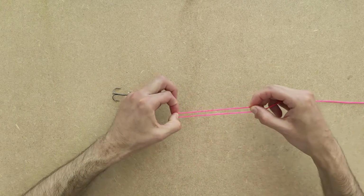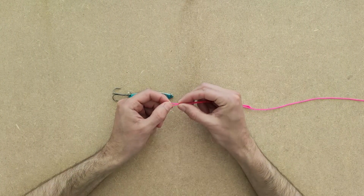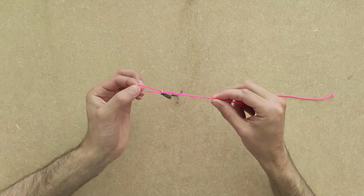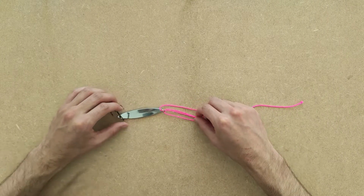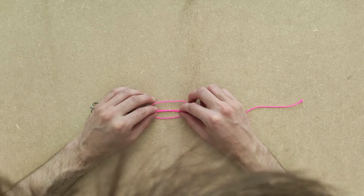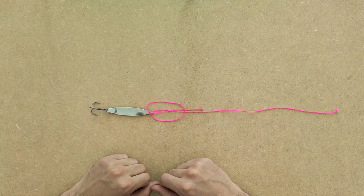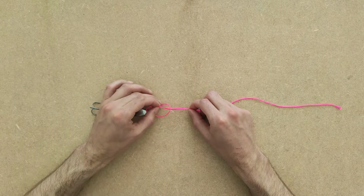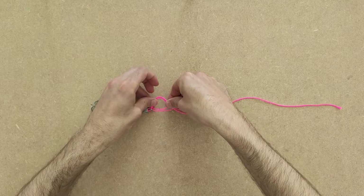What you want to do at the beginning is you want to lay your line parallelly. Okay? So you form basically this loop, which you bring through whatever you want to attach, as in this ring, and then you want to overlay it over the main line. Let me just sort that out real quick so you can see it better. So you form this loop that lays over your main line, and now you grab in here and you pull up the string, the line from the middle, and that forms another loop, as you can see here.